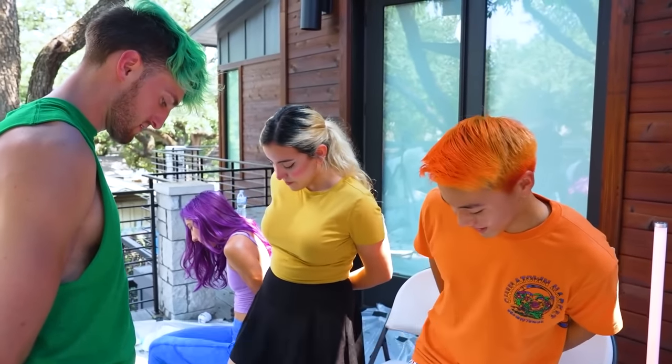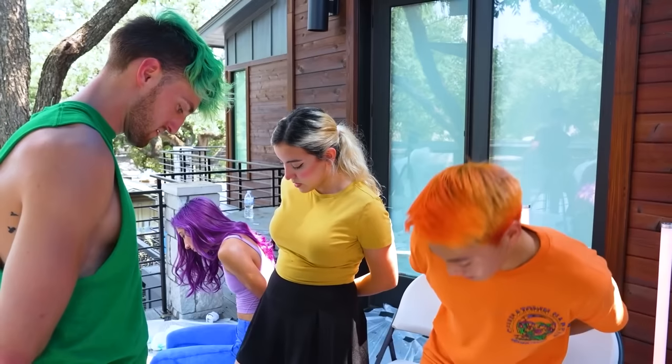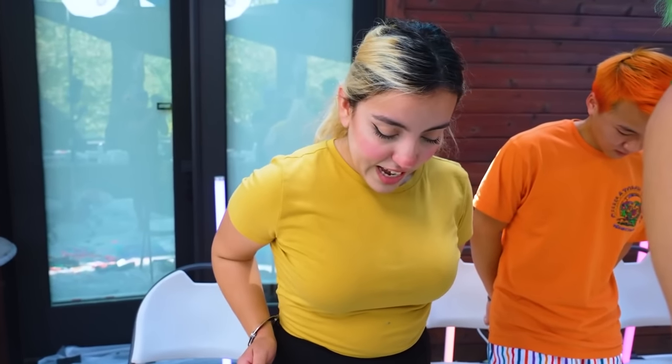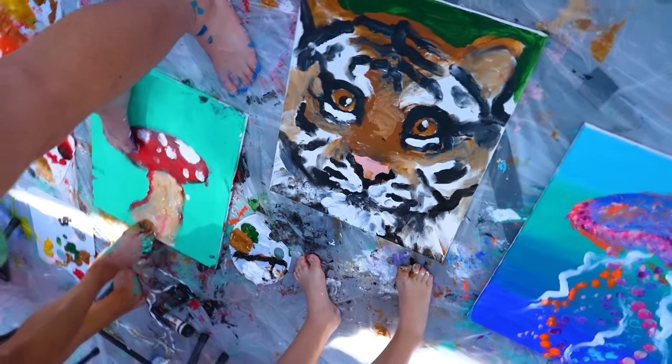I discarded my last canvas and I'm restarting again, and now I'm doing a beautiful mushroom with my wonderful assistant Jake. So right now I am working on adding the final details of my tiger. I think it has a good chance of winning. I was getting pretty nervous slapping all the paint with my feet, but I think the textures look pretty cool.